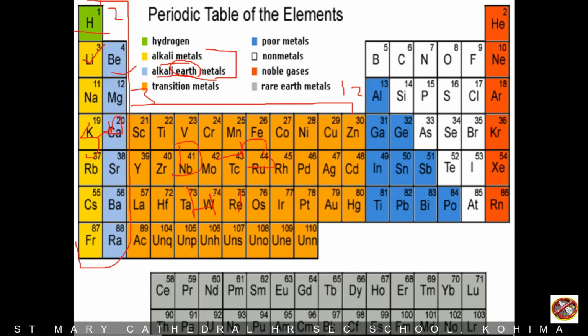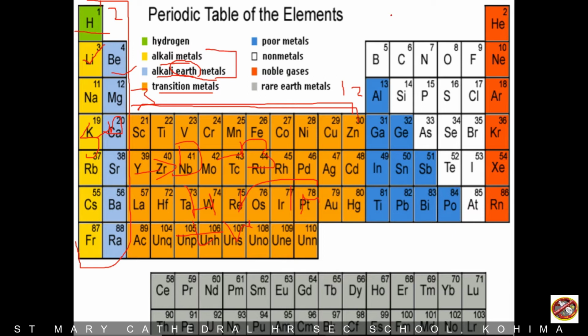Now the D block behaves in a manner that is somewhere between the highly reactive electropositive alkali metals, which is why they are called transition elements. This group, 3 to 12, which is known as the D block, is also called the transition metals, because of their behavior between highly reactive electropositive alkali metals.